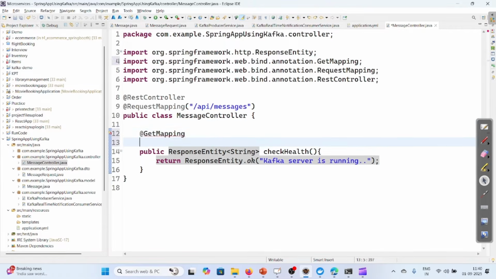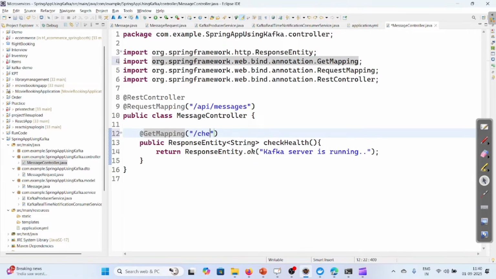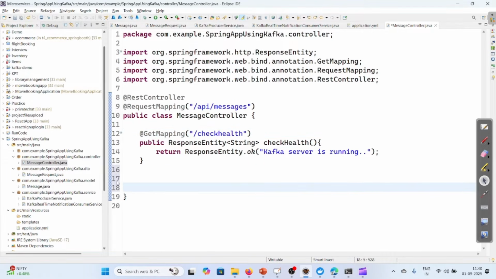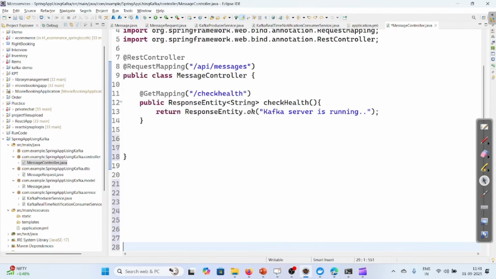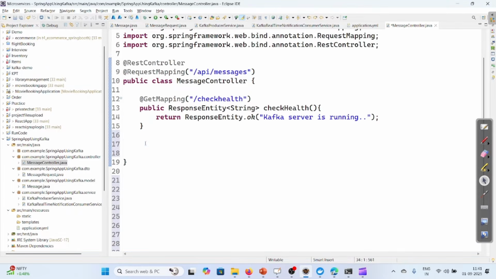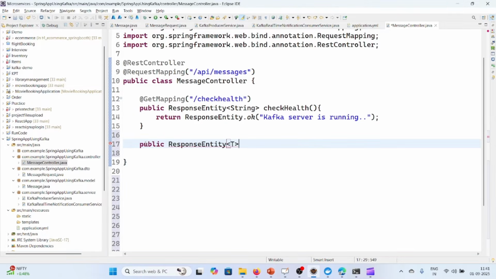GetMapping, check health. The next and important API is send message, public ResponseEntity<String> sendMessage.